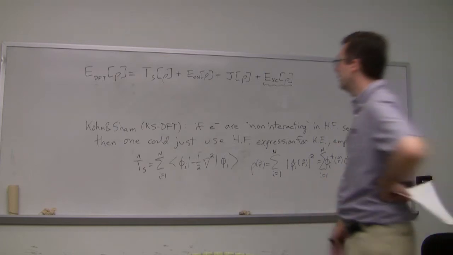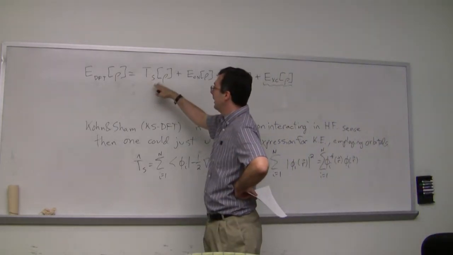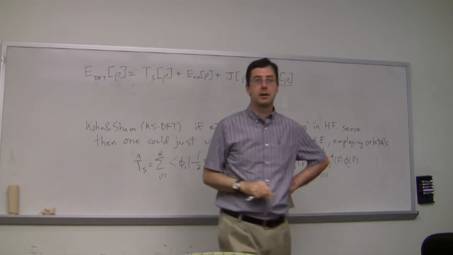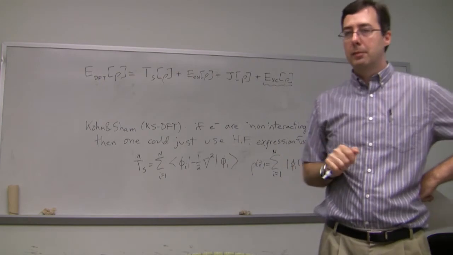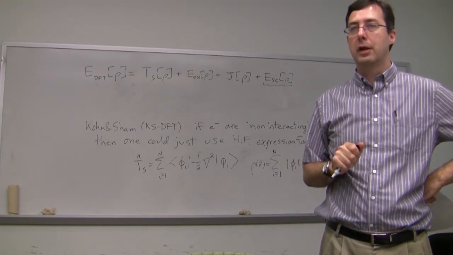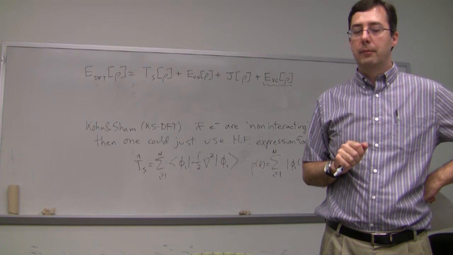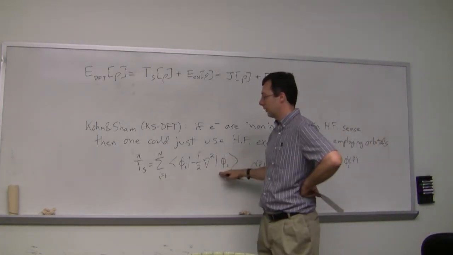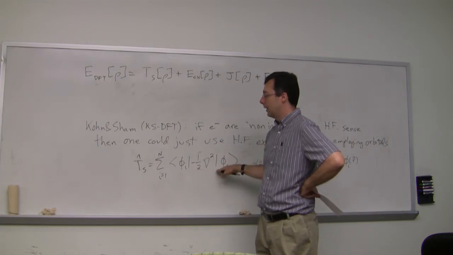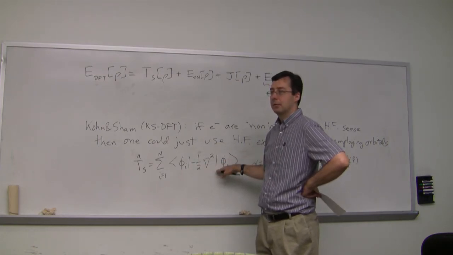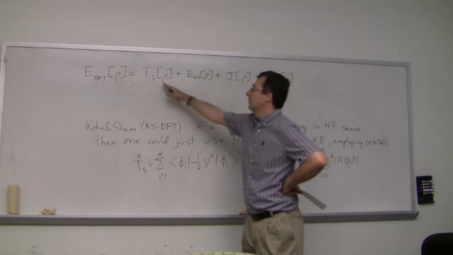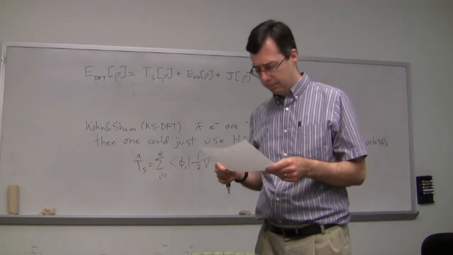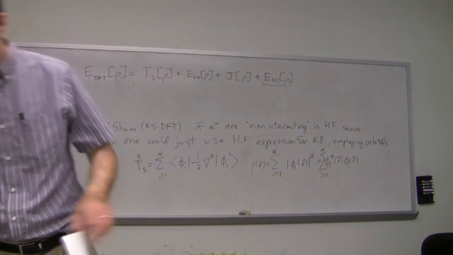There are people out there who avoid Kohn-Sham and don't use this formula, but use some other formula, but that's an active area of research. Chemists typically are not doing that right now. Physicists are playing around with this because for big systems, it's a little more expensive to work with orbitals. And if you could avoid orbitals, for big systems like 1 million atoms, you would. So there are people trying to find other approximations that bypass the orbitals. But that's an area where people are really working hard right now.